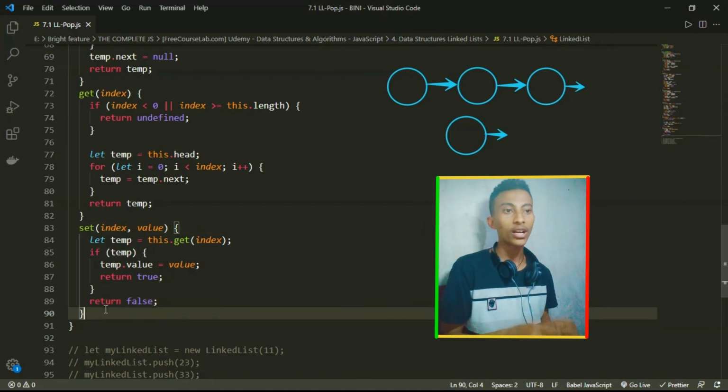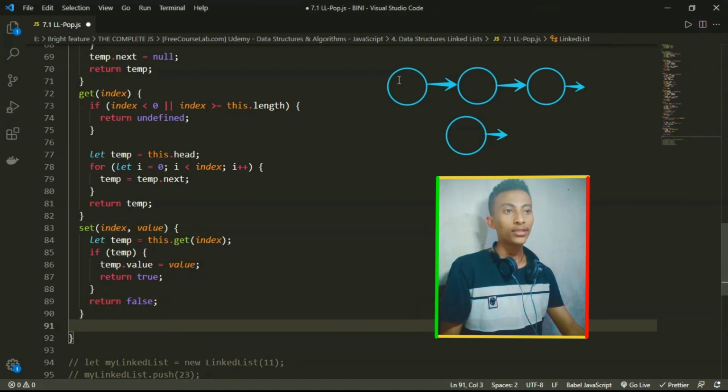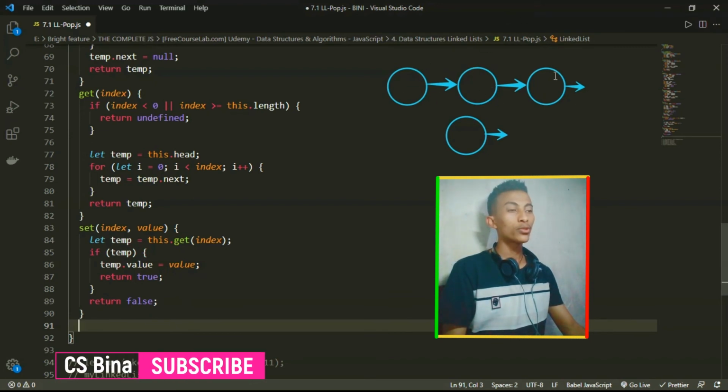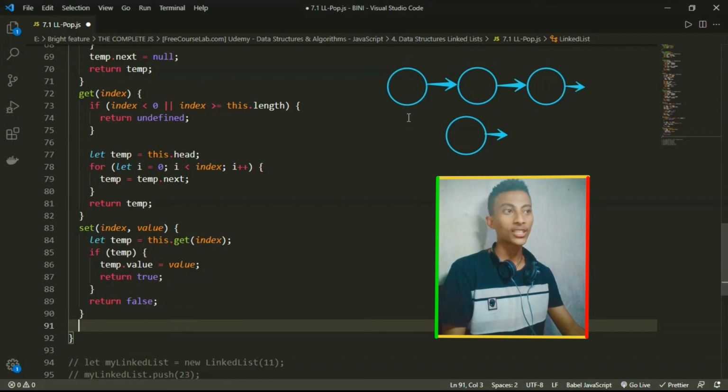Now let me explain this insert operation. If you look at the first three nodes, the first node is pointing to the second node, and the second node is pointing to the third node. Their indexes are: the first node is index 0, the second node is 1, and the third node is 2. So there are three nodes in the first linked list. The main idea is to insert a node at different positions of that linked list. It may be at index 0, at the beginning, at the end, or at a specific position in the middle of the linked list.